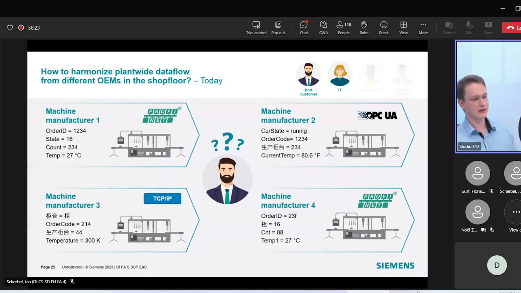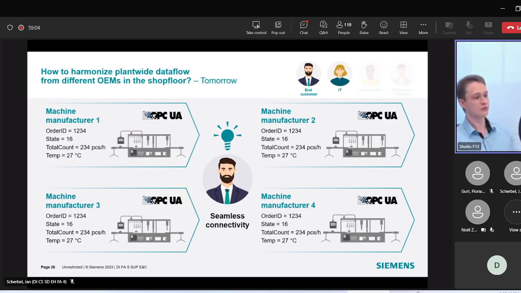So for the same machine in this example, we have 4 different concepts. The first one, maybe the temperature is set in degree Celsius. The next one is in degree Fahrenheit, or we have Kelvin. So different concepts, and without the standardization concepts, we have a very high integration effort. We have to clarify, okay, what does every point in the interface mean? We have to think about combining all these different connection technologies, and that's a very big effort.